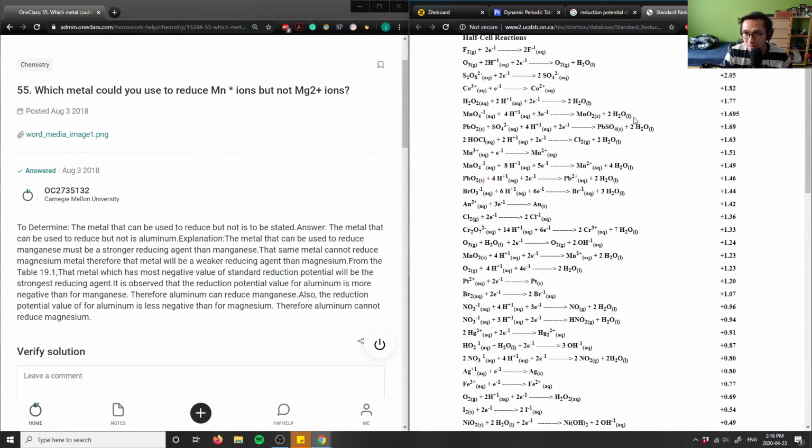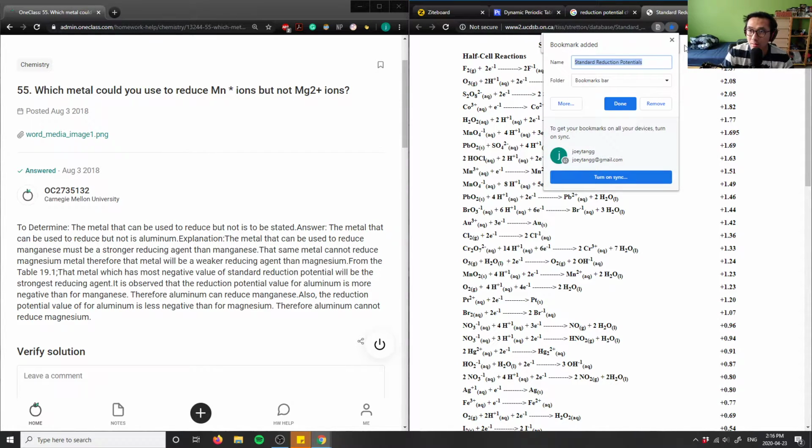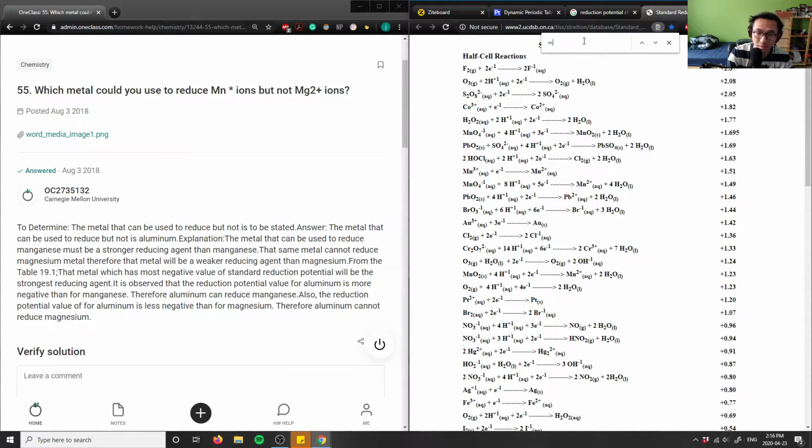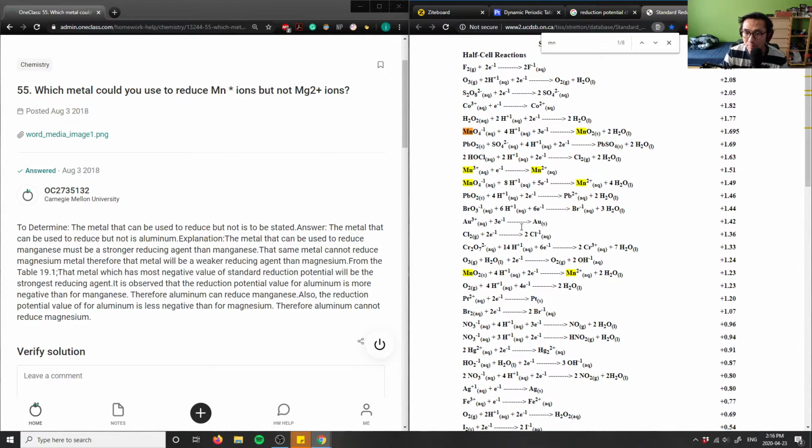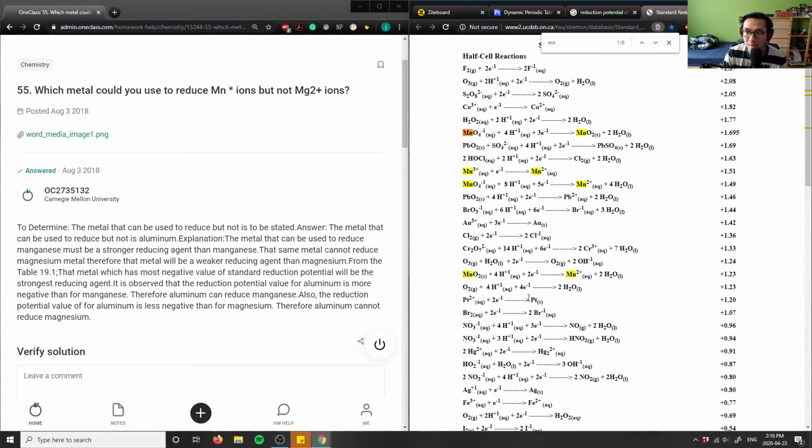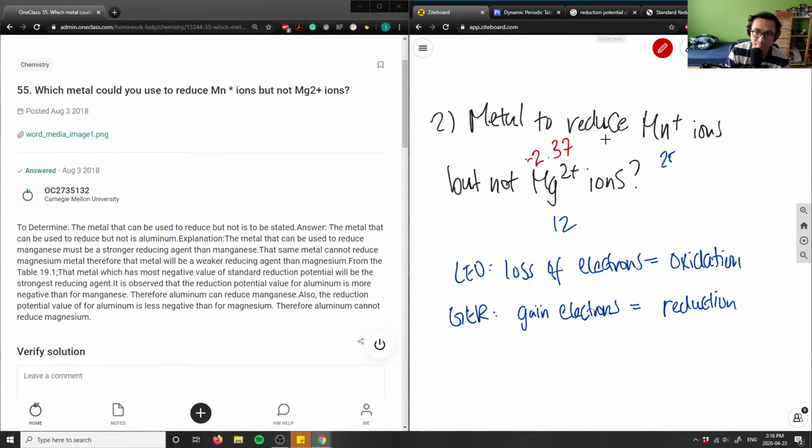And then for manganese, sorry, I don't want my bookmark, I want manganese here. I have a couple of them here, right? They're all basically above the half cell reaction, so they all have positive values here. And these are standard reduction potentials, right? So let me take the worst case scenario, the lowest one here, 1.23. This is positive 1.23. So as you can see, the reduction potential of manganese is much greater than the reduction potential of magnesium, right?